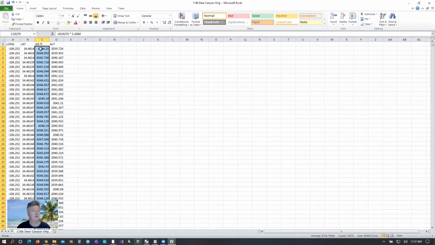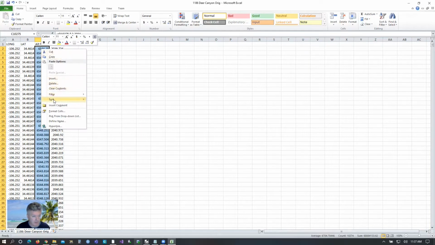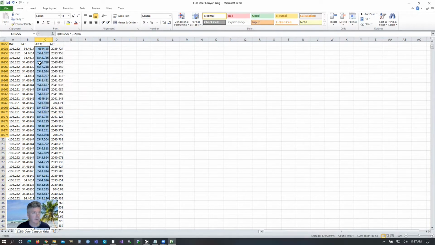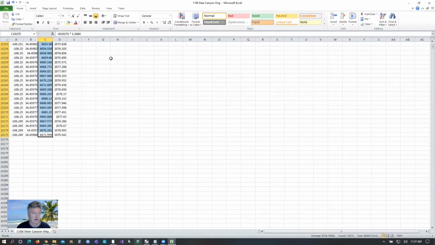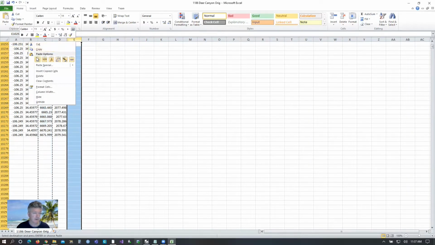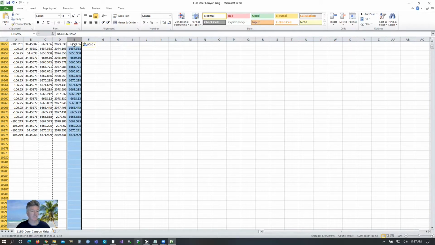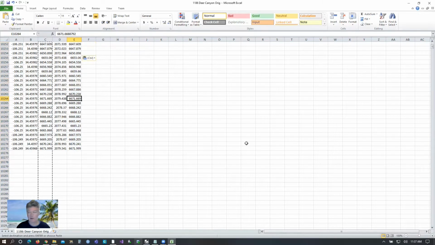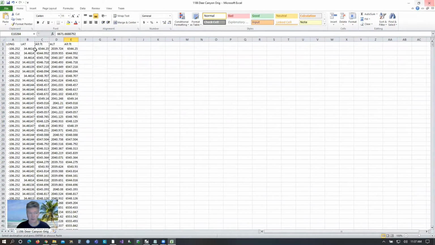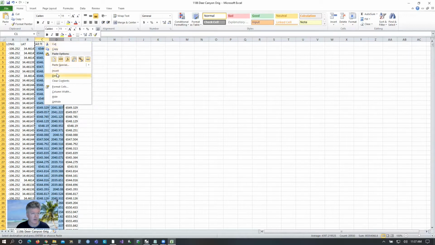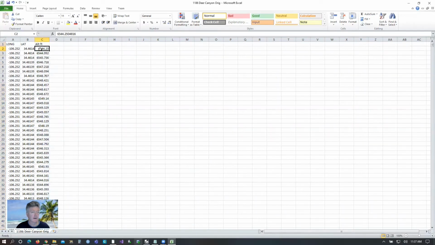And for grins, let's also round them up. Formatting the cells. Well, actually, we got to do something else first. We got to take this column, copy, paste it over here, but only paste the values, not the calculations. So if we look here, yeah, we just got the values. Now we can get rid of these two columns. And we have what we need.